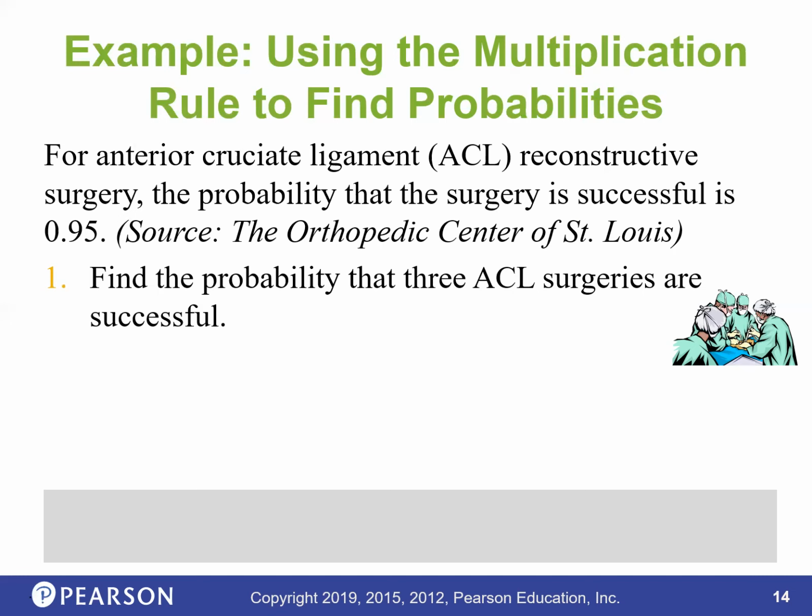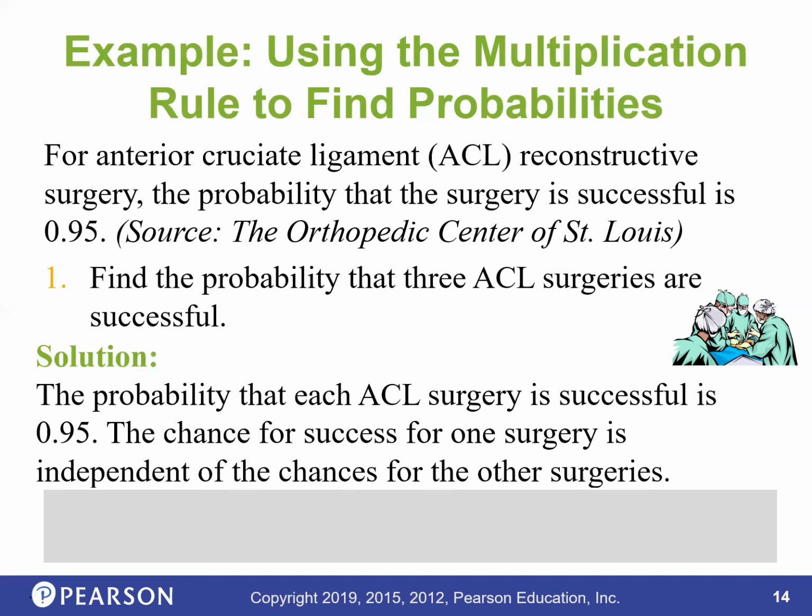Or it could not even be the same doctor, right? It could be the same hospital in this case, right? You got 3 surgeries that are being performed. What's the probability? They are independent events, right? One surgery does not affect another surgery. Because the 95% is just the orthopedic data that we know.